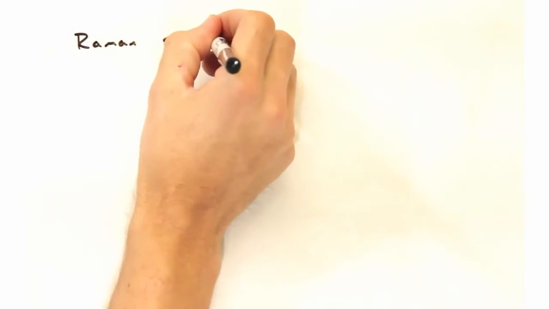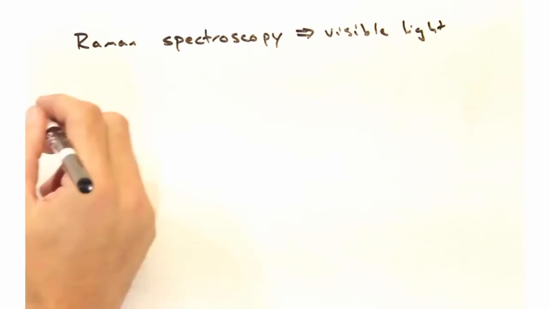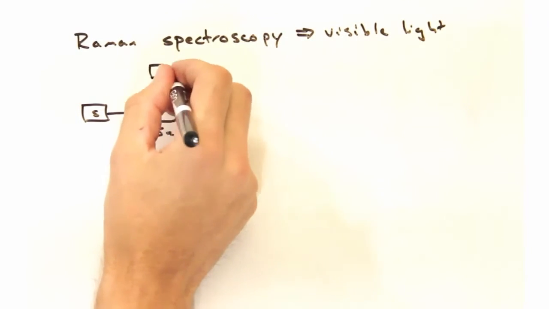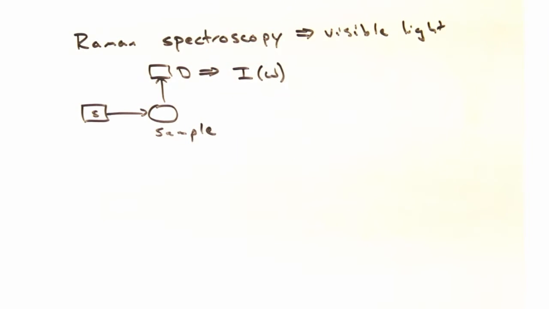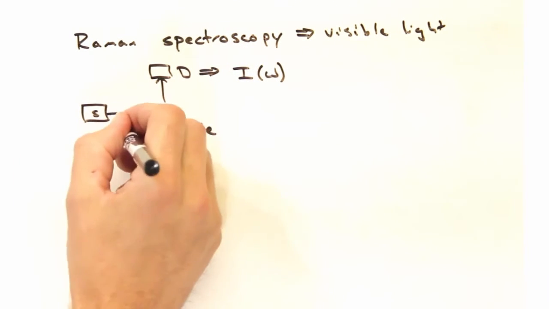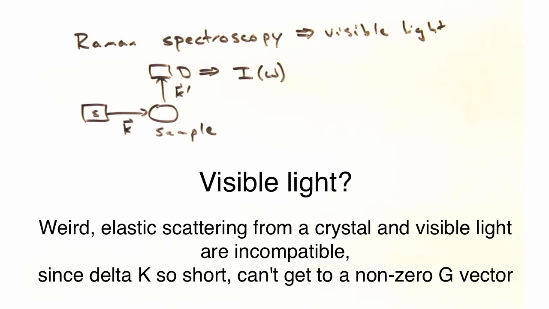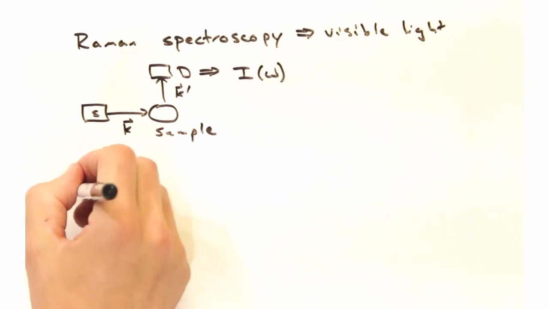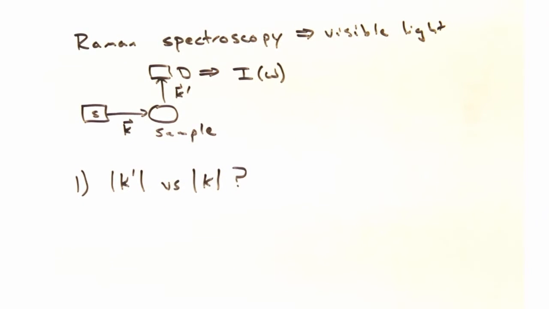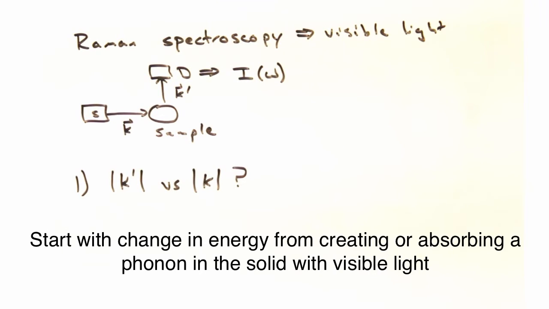So for the rest of this video, we're just going to consider the inelastic scattering of visible light, which is known as Raman spectroscopy. In this case, we're going to use a source coming in along the proverbial x-axis and interacting with a sample. Then we're going to put a detector off at 90 degrees from that, and the detector is going to be a frequency-dependent detector, which is to say what I'm calling D actually has a splitter in it that separates out all the frequencies spatially. Right away when I say visible light, the first thing that should come into your head is, well, this is weird because I thought that elastic scattering and visible light were incompatible because delta k could never get out to a capital G vector. Let's start by considering the magnitude of k prime versus k for visible light. To answer that question, first of all, we need to remind ourselves how much change in energy is possible with either creating or absorbing the phonon of visible light.